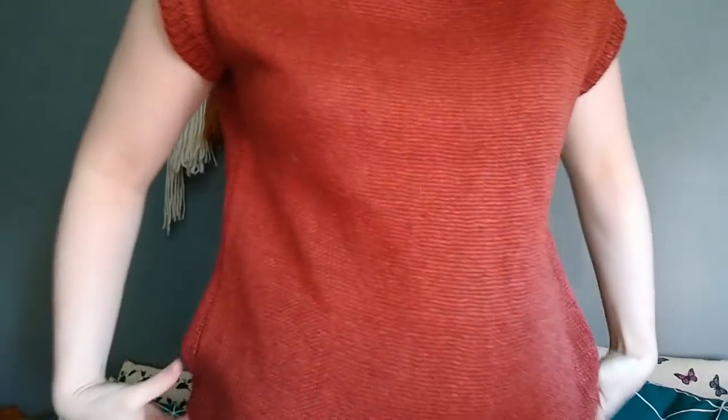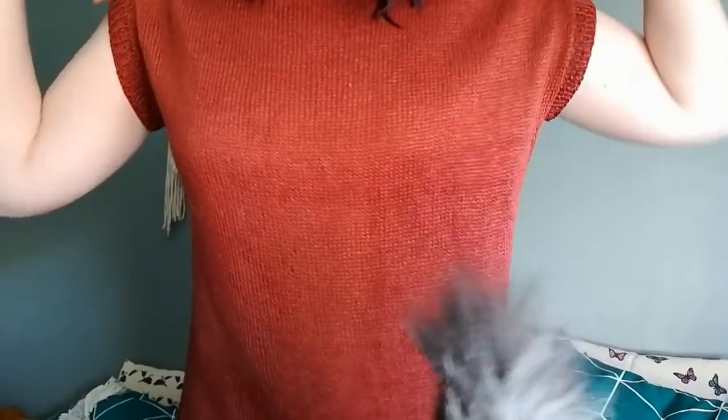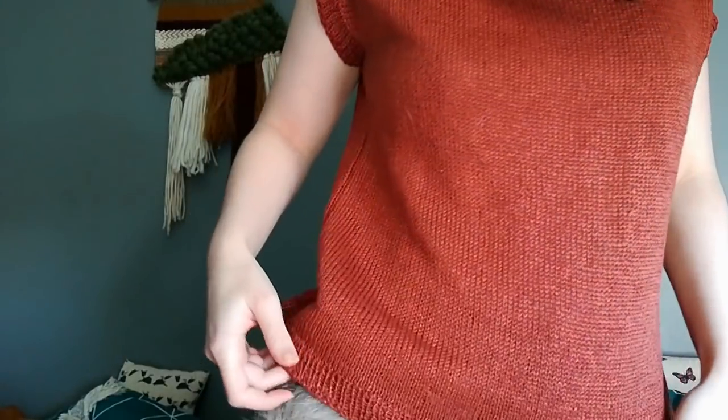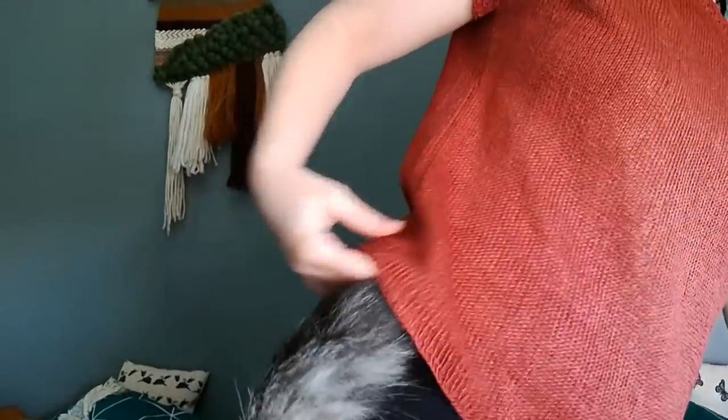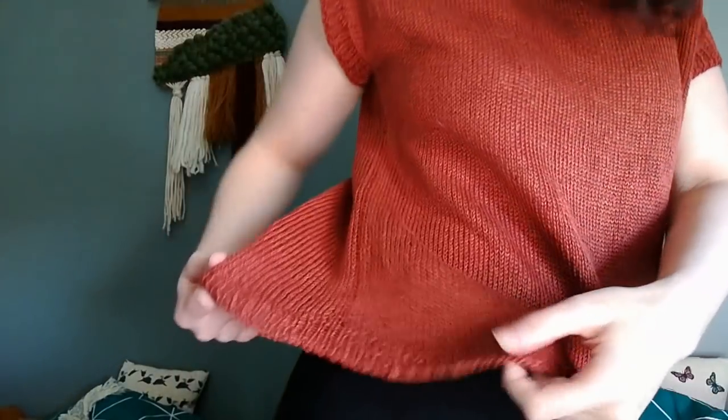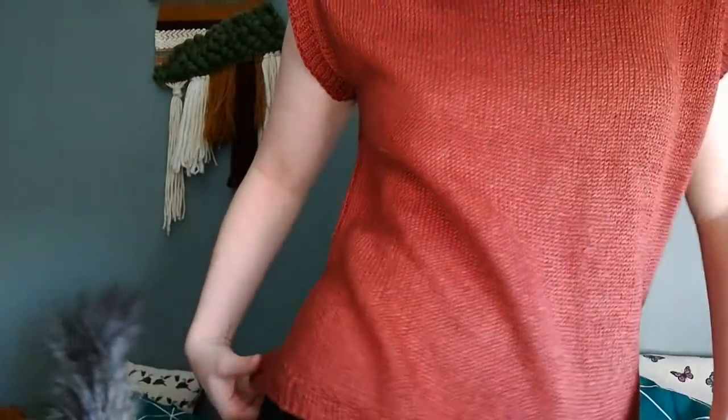So, it is really one of the best fitting garments I ever did. It is slightly boxy, not terribly boxy, but it's really comfortable. You can see here the tail, the curved hem at the sides, and it's really nice.